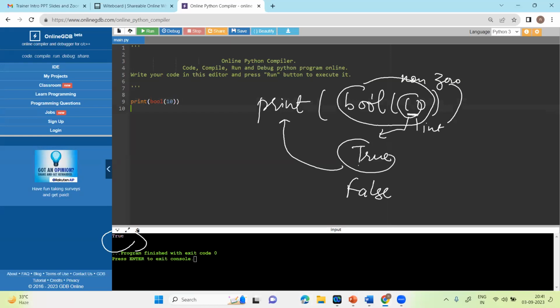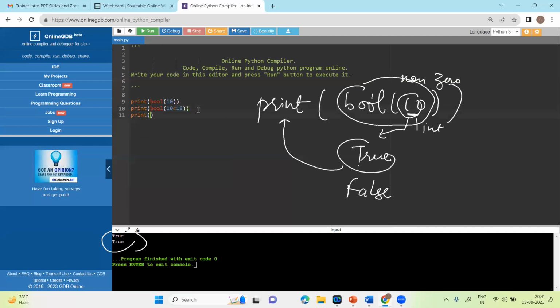You can write the entire expression. So if you want to check whether 10 is less than 18, this is true. So I will be getting answer as true, and it will print true here. So this bool function is an inbuilt function, which I can use to produce true or false value, means Boolean literals.